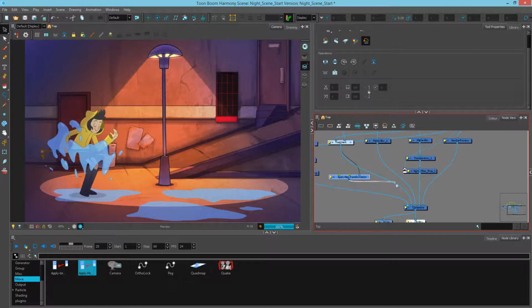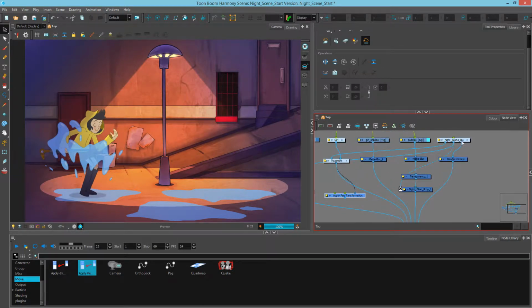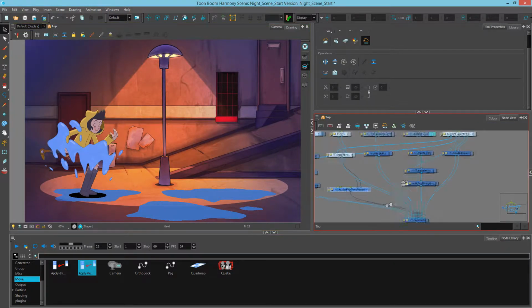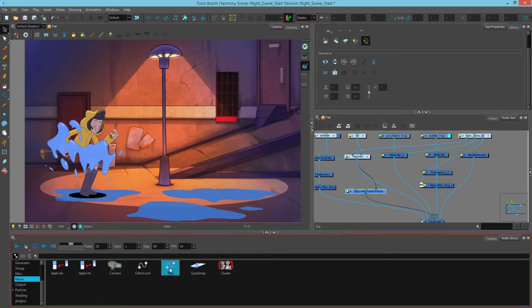And let's put that in front, and let's just take a look here. We have our background, we have our puddles, and we have our shadow. Well, the reflection would happen after the puddle, before the shadow, because it would be underneath all that. So let's just wire it over here. And let's go to OpenGL so I don't preview every time. And then we'll add a peg to the transformation. So we've effectively got our girl going up here, and then a second instance going behind.